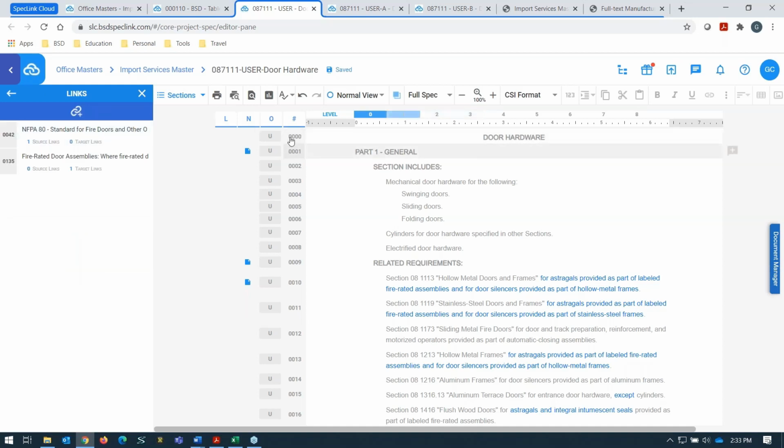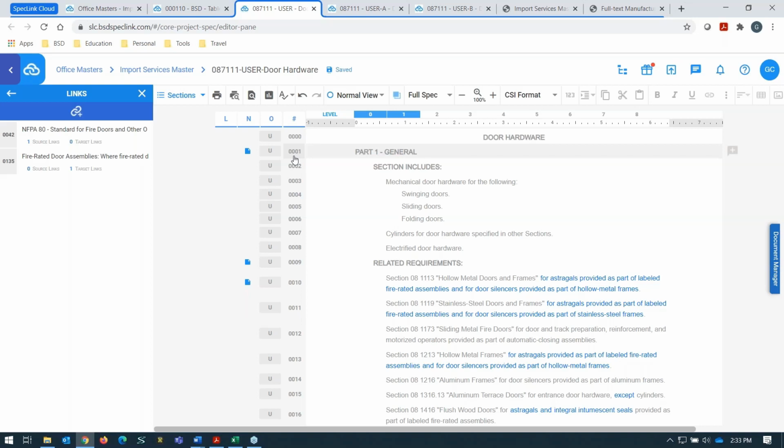Now, some links could be, hey, when I activate this section with sequence 0, I want part 1 to go yellow. I want it to be suggested for review. Maybe I want to turn part 2 products on. I'm definitely going to turn end of section, the last paragraph, on. Those are some things that our sections, the BSD content, does automatically. So we can mimic that kind of thing.